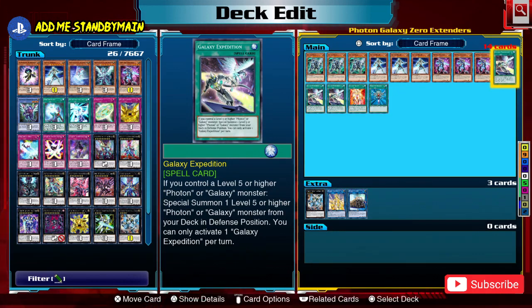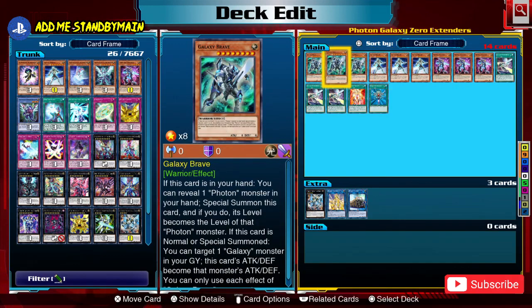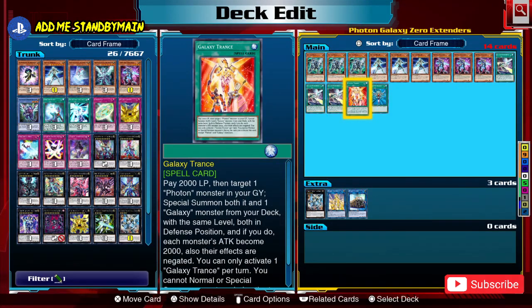It's insane. It's a Lost Will. It's just a free summon from your deck. You can only use it once per turn, sure, but being able to summon a monster out of your deck like that is just bonkers. So amazing card, and works so well with this deck.